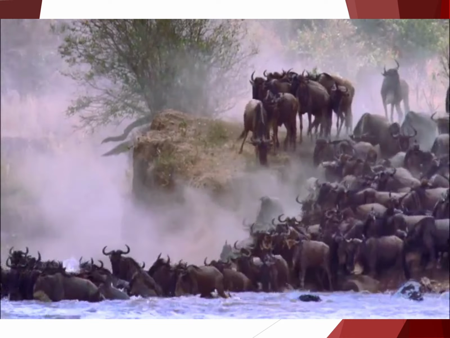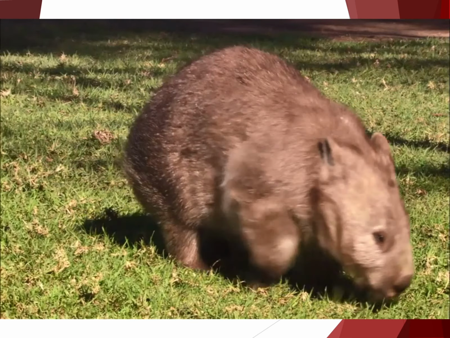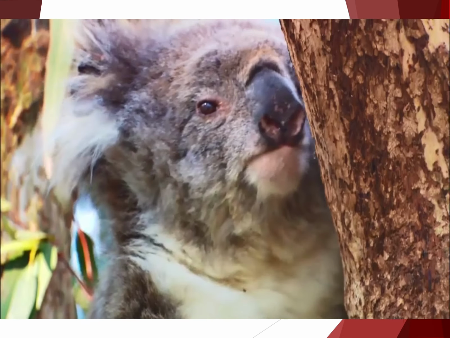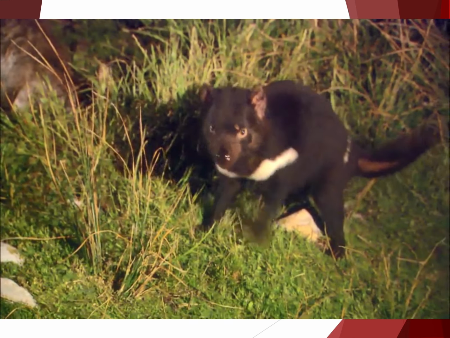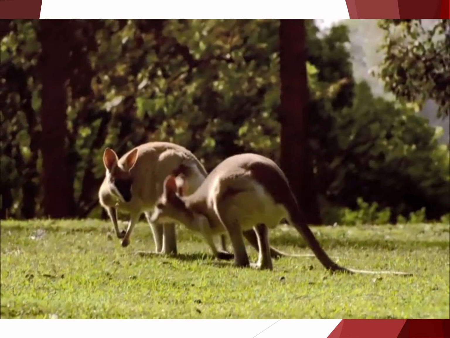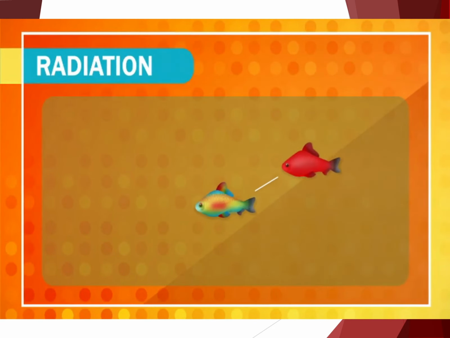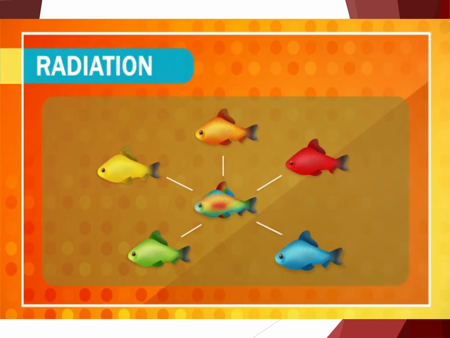Adaptive radiation is when a group of living things either survives a mass extinction event or colonizes an environment that has no competitors. Because there's no competition, either because the competition is wiped out or there was none to begin with, lots of variations can survive. And so in a geologically short period of time, what was once just one survivor, one species, becomes many different survivors with different ways of life. As a result, one species will give rise to many others as they evolve to fill newly available niches.